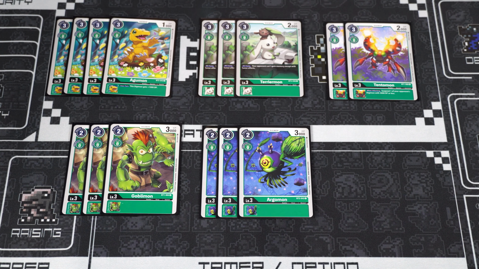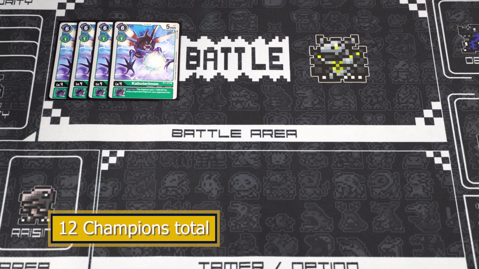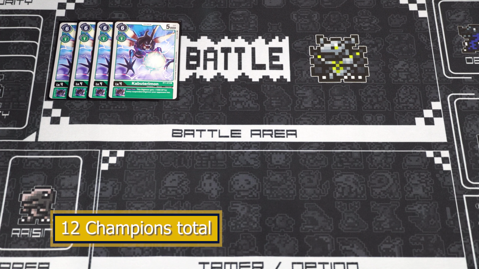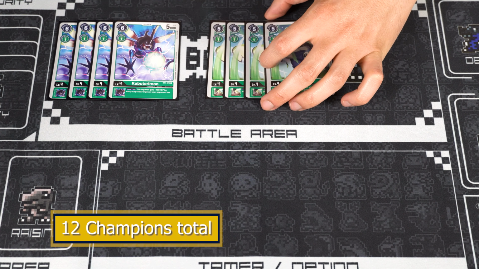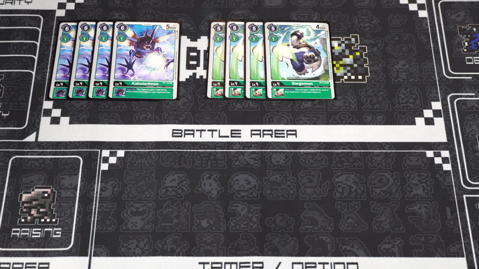Alright, moving on to our champions. Starting us off, we are maxing out on the DP gainers. So 4 copies of Kabuterimon and 4 copies of the Gargomon. I put these together because they have the same inheritable effect. At this moment before set 4 hits, I don't know if it might change, but right now this is the correct ratio, 4 and 4.